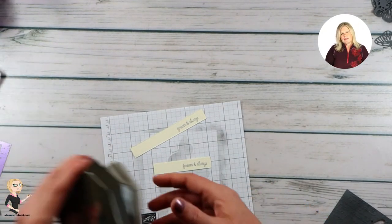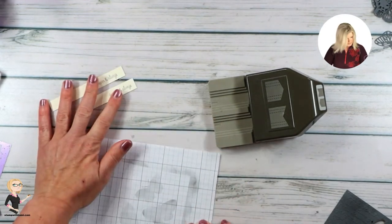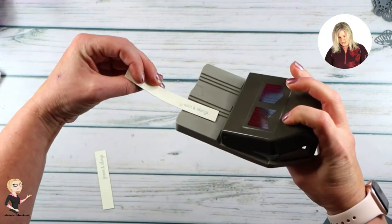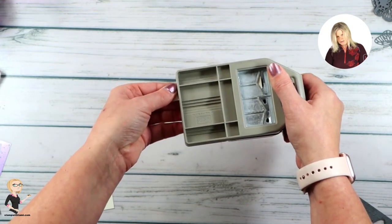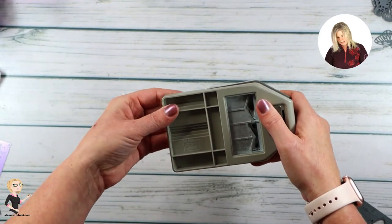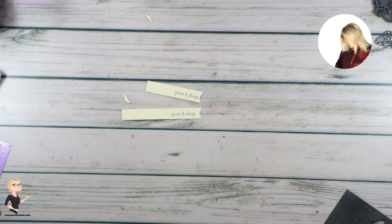This is the pick a banner punch. And so it'll punch both a point and a banner tail. And I'm going with banner tail today. So I like to do this upside down, especially where I've already stamped the words in here. So I'm just going to slide this right in. There's 3 different sizes. It's got a guide to guide you in, so it's straight. Just kind of watch it here. Make sure it's straight and boom. So you've got 2 different punch styles in 1 punch. Again, I'm going to take that upside down just so I can see it in the back. Slide it through on the guide and we'll just cut that banner tail. So now we've got our 2 banner tails done.